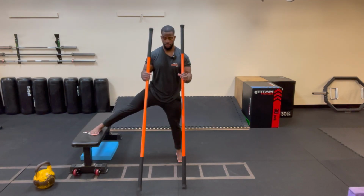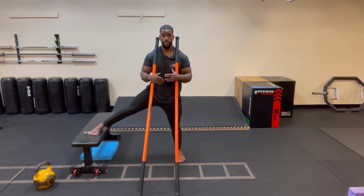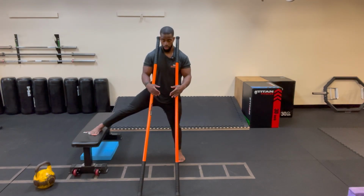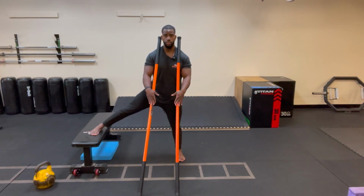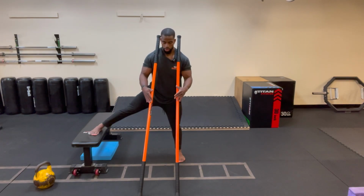Now, those sticks are angled in and laying on my chest, chest and shoulders. So from here, I'm going to place my hands on top of the stick, and I'm going to use the sticks as a way to guide myself down. So I'm going to hinge my hips back, guiding my torso down the sticks here. We're not pushing the sticks into the ground, just using it as a way to guide.